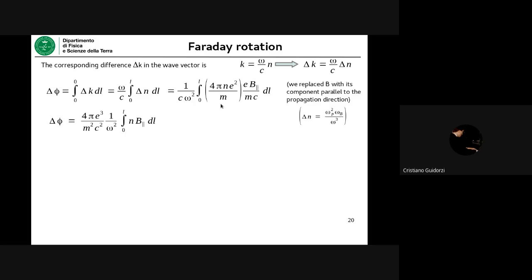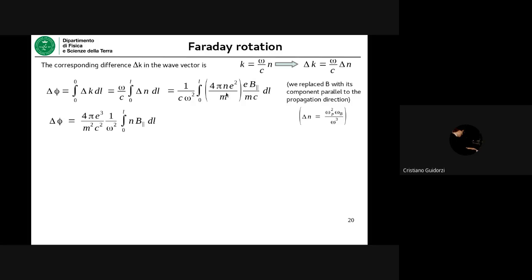So here, of course, if you are in control of things, there's no way you can get confused. You know that N in this case is what you have in the plasma frequency, so it can only be the number density of electrons. You are integrating along the path, so along the line of sight traveled by the wave. So there's no way that in general you can take N out of the integral, for the very same reason that we saw when we obtained the dispersion measure. So in general, N can vary, so it just has to be here. The same applies to the magnetic field. The magnetic field in general will depend on whether the region filled up with plasma has a magnetic field, and the wave at some point just exits, comes out of this region, so then you have no more B. So B in general will be a function of the point along the path traveled by the wave. So again, this is something that you cannot take out of the integral.